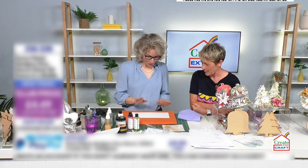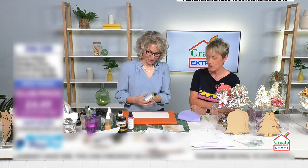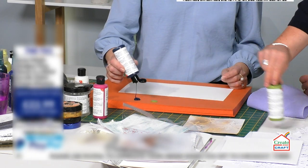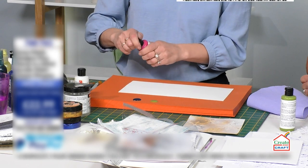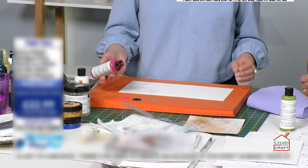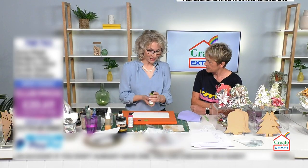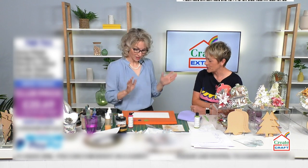So what I will do now is just use the acrylic paints to do some painting. Very simple. Now you might think that for the crackle effect you only need to use the same color, but you don't have to. You could use as many colors as you want, especially for the base. And then you figure out what color to use for the top. Generally speaking, I most of the time use white for the top.